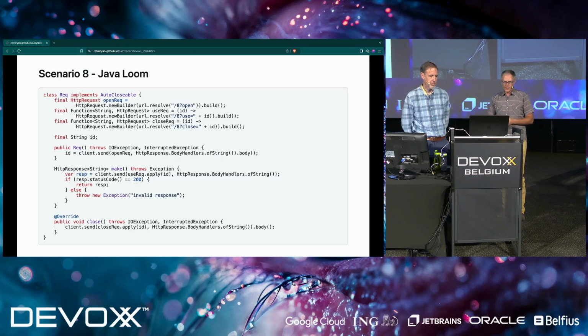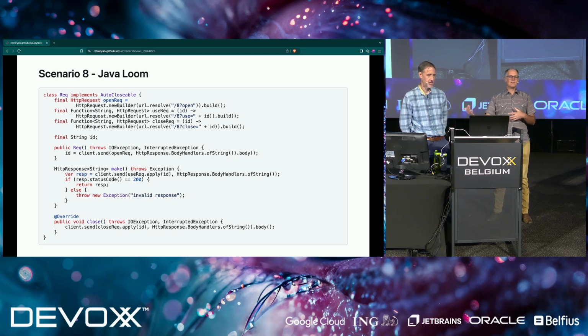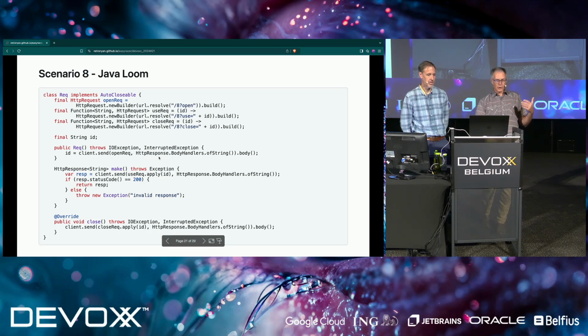The Loom one, the Java Loom one, gets a little bit trickier because I wanted to use an AutoCloseable, and so basically the structure of this is very similar with an open, a use, and a close. But then I don't really love some of this. Like I'm obtaining my ID because I wanted to keep things immutable because I'm a functional programming nerd. Maybe not the right way to do some of this, but I get my ID and then I can make a request.